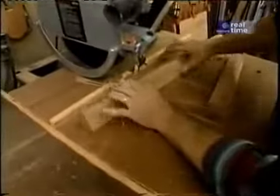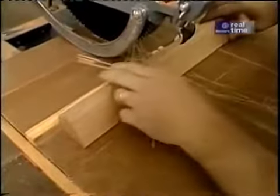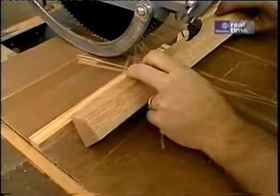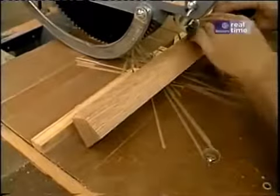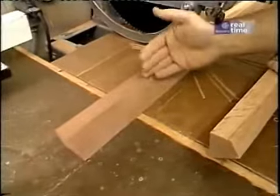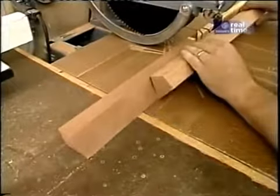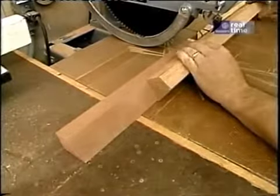I can't just put the leg against the fence and cut it because the angle won't be right. The leg needs to be in a position like this, the sharp point down, the center line being perfectly vertical. So I've made an accessory for the fence. It's just a piece of scrap wood, cut at a 30-degree angle, and that'll position the piece correctly. I've also tilted my blade to that 7.5 degrees.